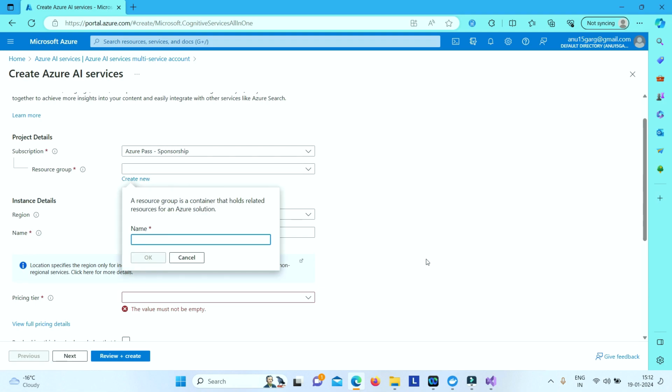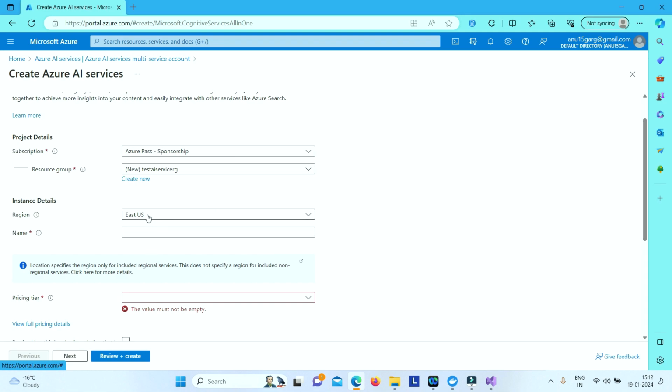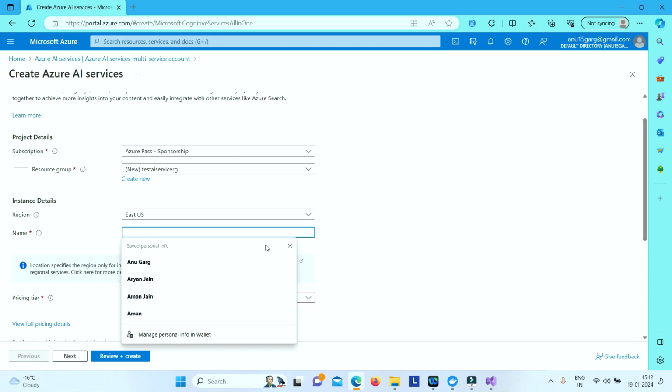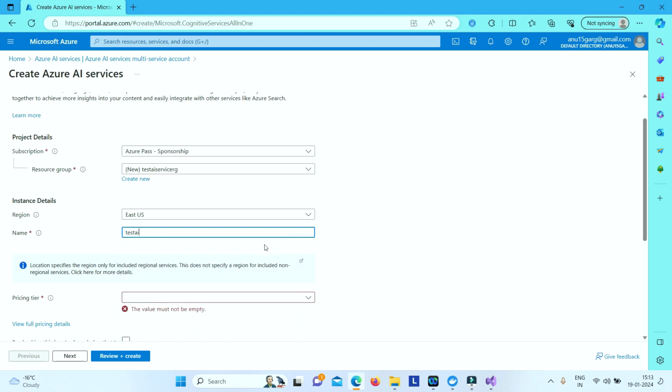Here you need to give a resource group. Let's create a new resource group by the name test AI service RG, and let's select the region East US and give the name of your service, test AI service.